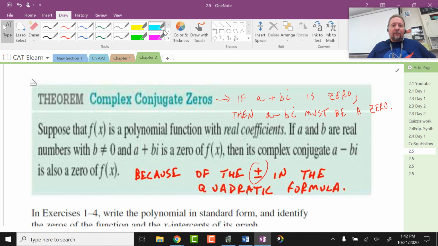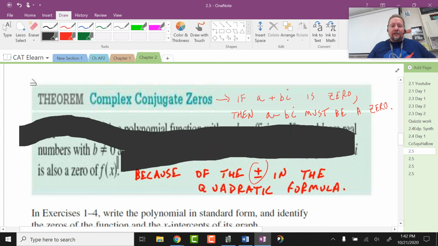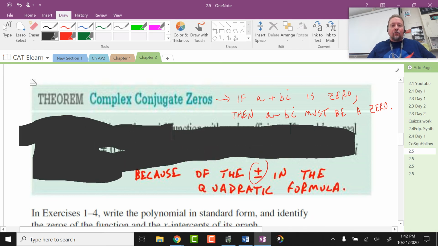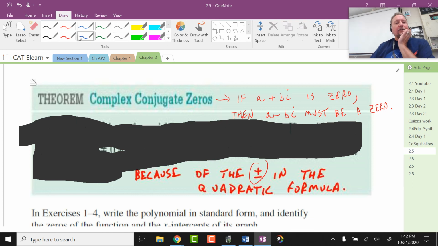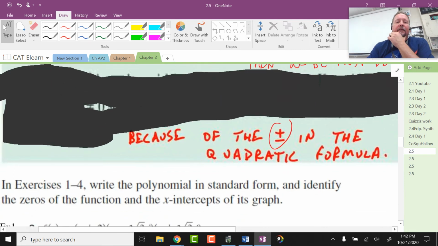Don't write all this down. I see people furiously writing. This is just giving the book props that, yeah, they describe it in the book. I just want to shorthand it. And actually, I've done it every year, even without COVID being part of the situation. Really get to the brass tacks of it so we can move on and actually use it and do our math well. Don't write any of this down. I'm not going to be able to get to this today.